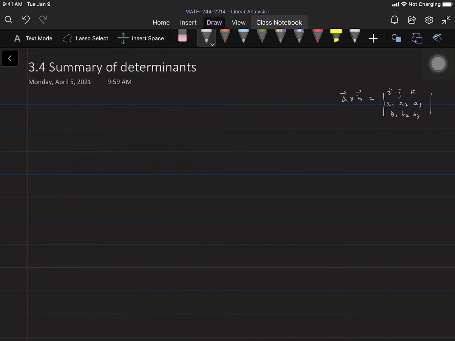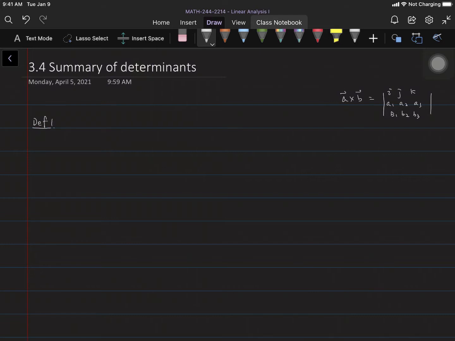Okay, so in this section, we're going to do more general. And at the end, we will also learn the application of determinants. While we learn this, we can use determinant to solve a linear system. We can find the solution. So now let's take a look at the definition.